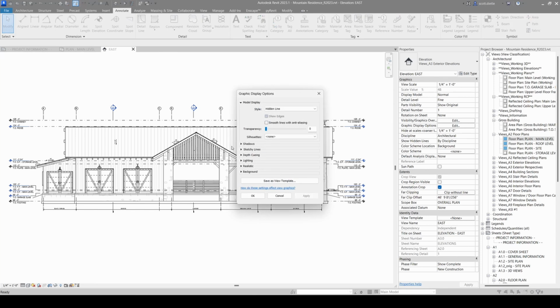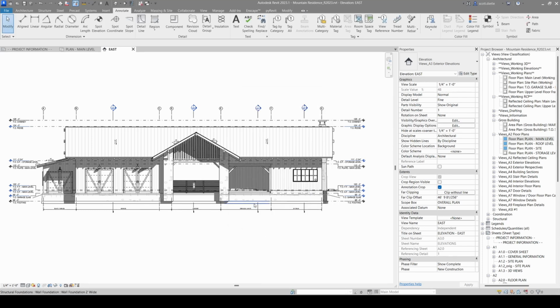And the first thing I'm going to do is open up shadows. Now I am in hidden line mode, so I'm going to turn on shadows and ambient shadows. Ambient shadows to me really make it pop as well. Just casting shadows without ambient shadows doesn't do it much justice. So we hit OK. And immediately this is starting to look very, very detailed. We can see shadows coming off the roof edge, off this recessed wall in the back, even off the light fixtures over the garage. However, these shadows to me are a little too dark and a little bit too overpowering.